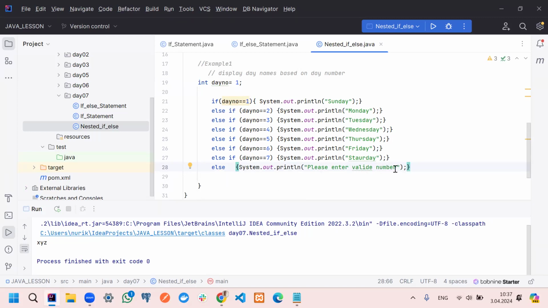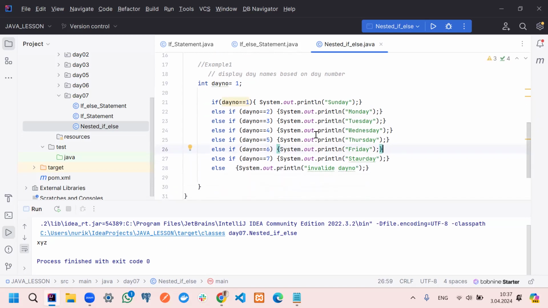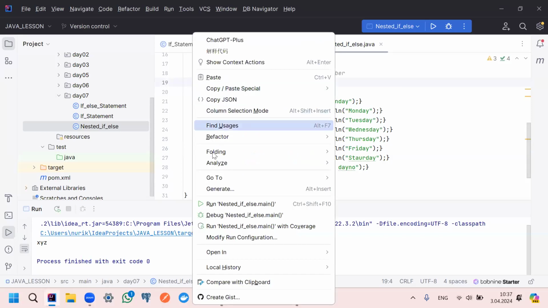Or invalid day number, you can write. Okay, let's execute this program.